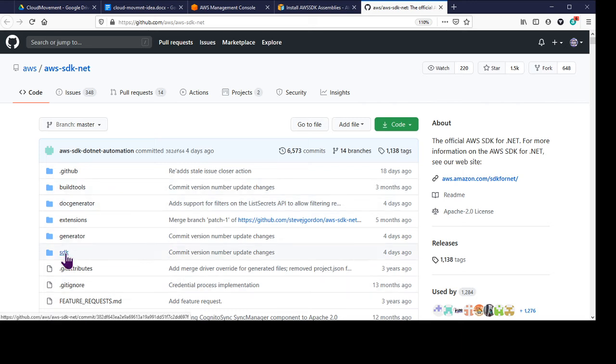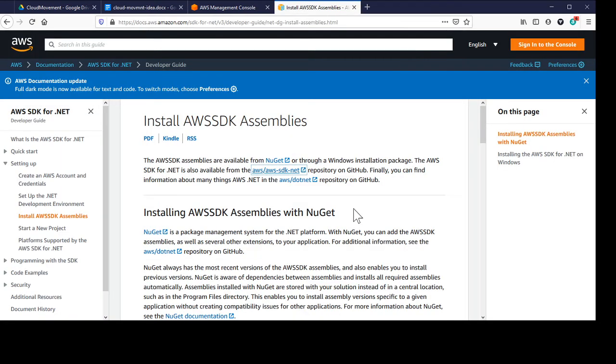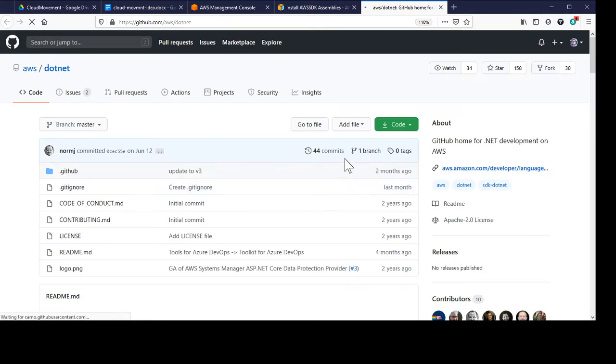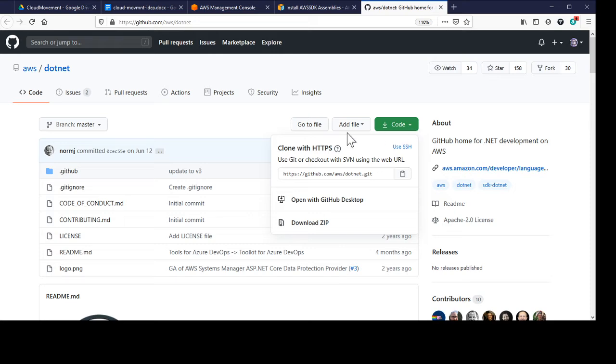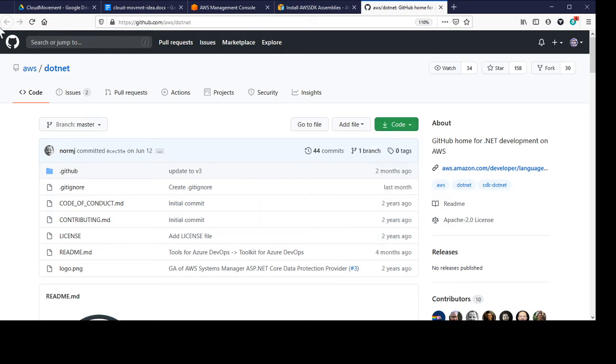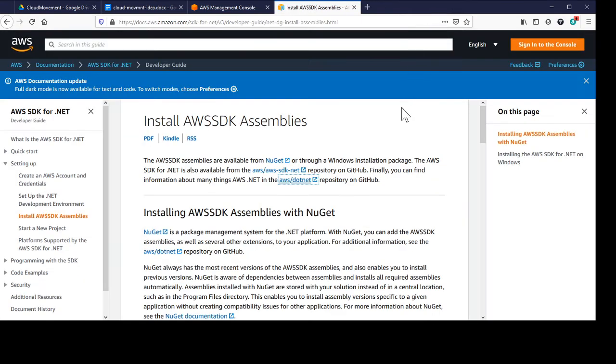I have no clue what I'm doing here. I want the MSI file one. Okay, let's try this one. It could be this one. Code. Nope, it's not this one. I need to do something different now. I think I have it somewhere saved up, so I'm gonna go there and get it because I don't want to wait all day for all this.